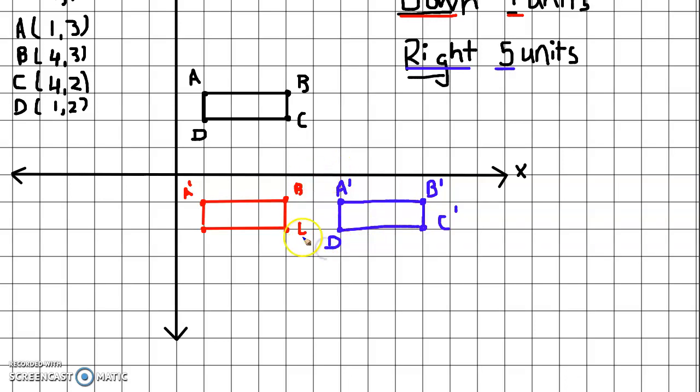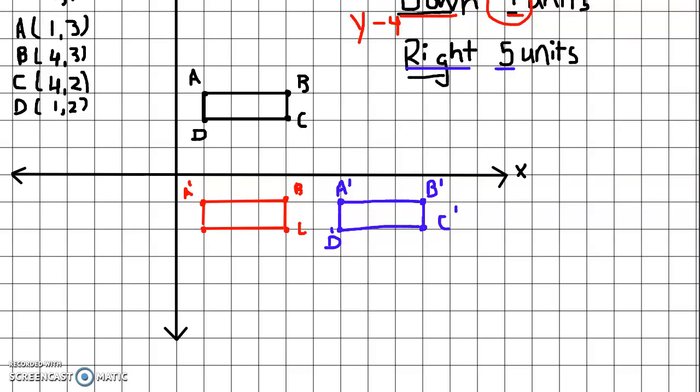Now, we have new coordinates for our A prime, B prime, C prime, and D prime. Notice we have that little apostrophe there. We can write a rule for that. So the way we write the rule is we take a look at the axis. If I'm going up and down, I know that's the y-axis. So to write the rule, I would say this is y. And think about a number line. If you go down on a number line, are we adding or subtracting? We're subtracting. So we say y minus 4.